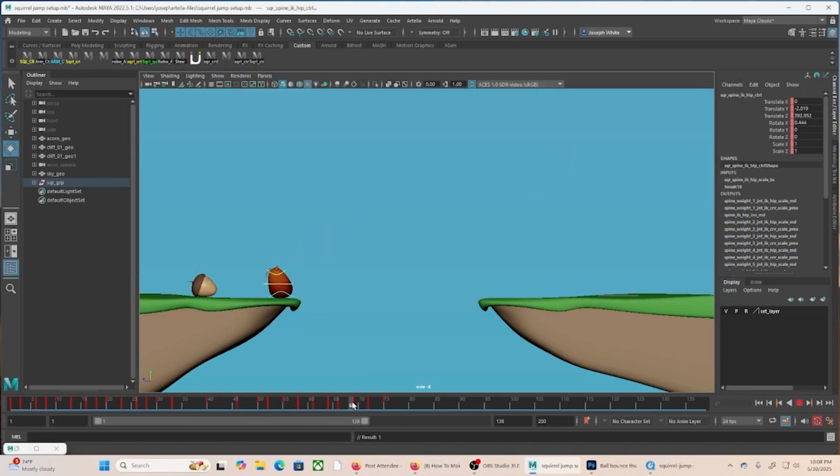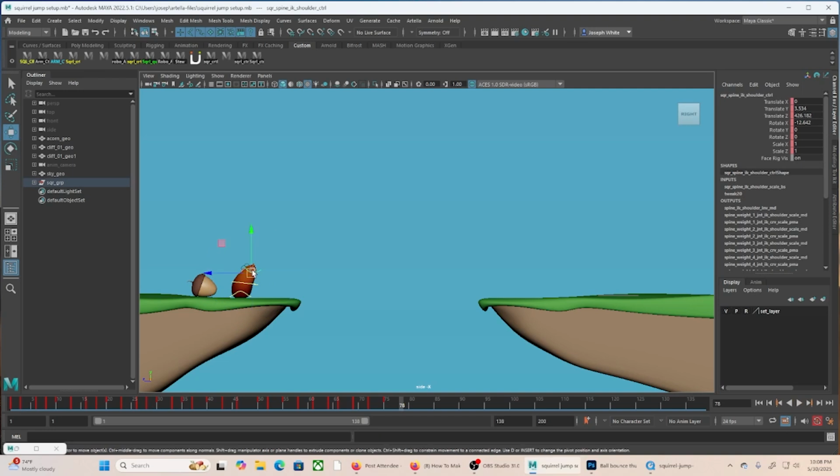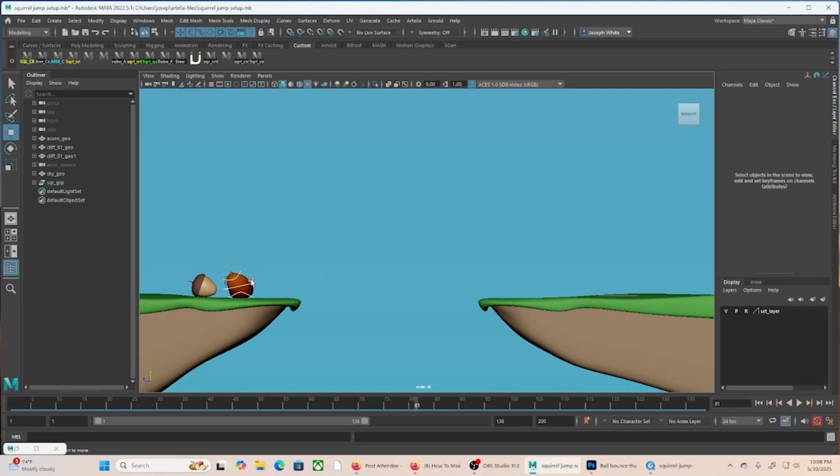All right, so boing. All right, so he bounces. And then he's going to recover. 2, 3. This recovery is going to take a little longer than his normal 2-frame recovery because he's actually catching himself a little bit. Should I grab both of them? Two.